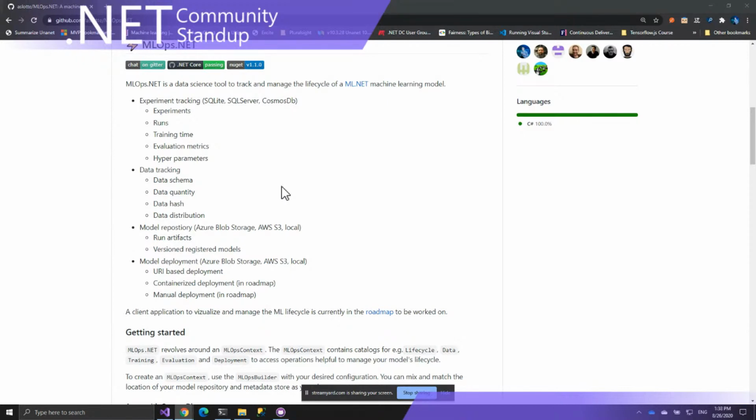So you get this auditability, so you can be accountable to your clients and whoever consumes your model. And finally, what we're currently working on right now is the deployment phase. So how do you deploy and consume your model? That's a really cool thing with ML.NET, right? You can do it in so many ways because it's .NET. You can do it as a URI-based deployment, where you read the model from a location wherever you want to. You can embed it. You can put it in a Docker container. There are many ways of doing it. Currently, we support URI-based deployments, so we will track that for you and manage all those things for you.